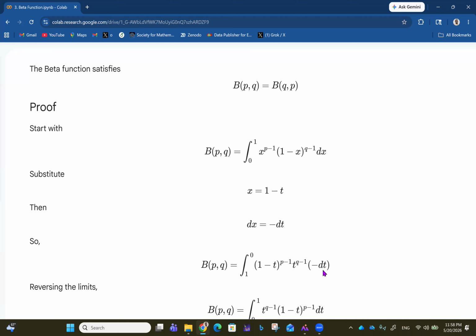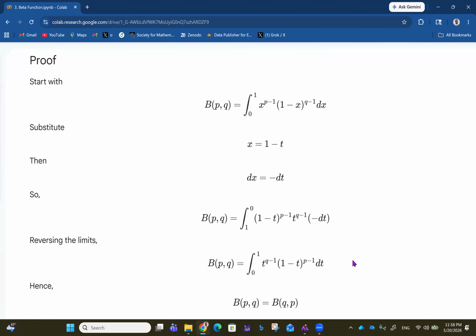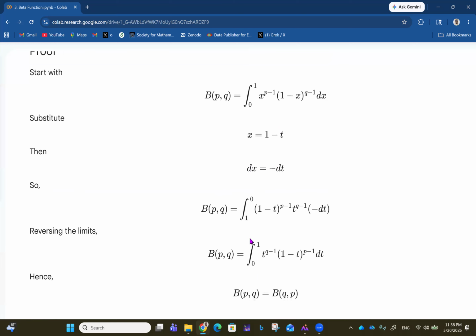So now we have the integral set up differently with that substitution done. We are now integrating with respect to t. So you have t raised to q minus 1, 1 minus t raised to p minus 1. Without doing so much, just by substituting, we see that this same B of p comma q has only had its parameters swapped. You have q minus 1 on top of t, just like you have p minus 1 on top of x here.